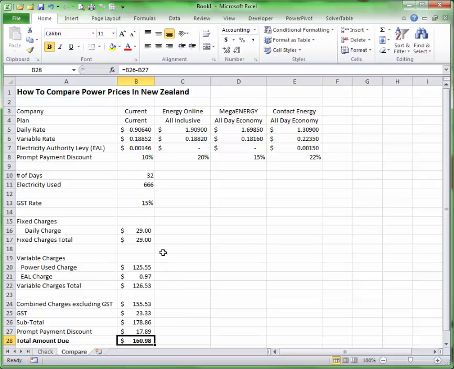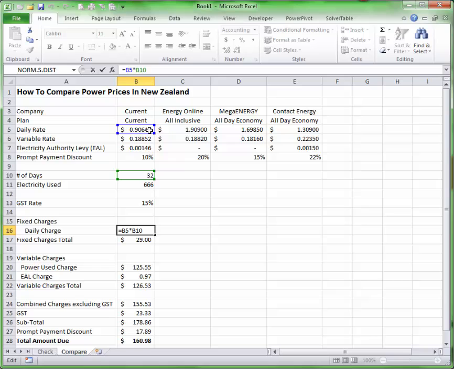Now I'm going to go back to our formulas because what I want to do with these different companies is to basically get some formulas that I can just copy across for each power company without having to change anything. To do that, I need to make the references to the number of days and electricity used always refer to column B. Okay, let's have a look at this first one, our daily charge.